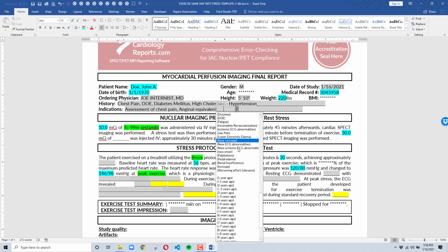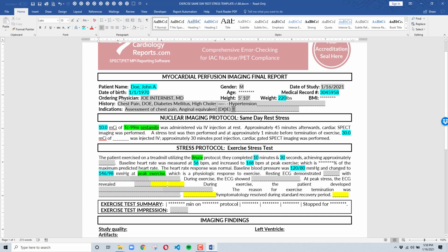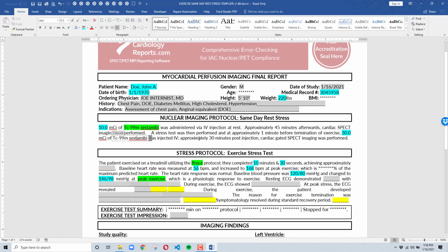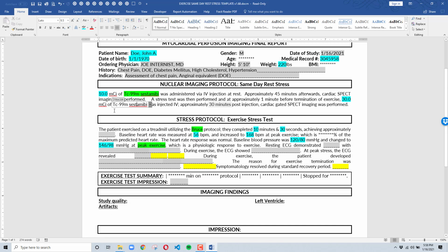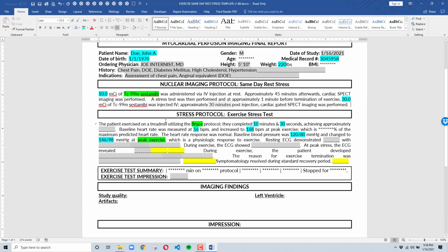Well, if you go down here, you've got all these choices. In parentheses, they qualify the previous choice. So here we'll say dyspnea on exertion. That qualifies the anginal equivalent. So that's what the anginal equivalent was. Down here, apparently I left this blank, but that should be hard-coded as sestamibi. So that's pretty much all you need to do here. This worked out strangely. Okay, so how many METs?